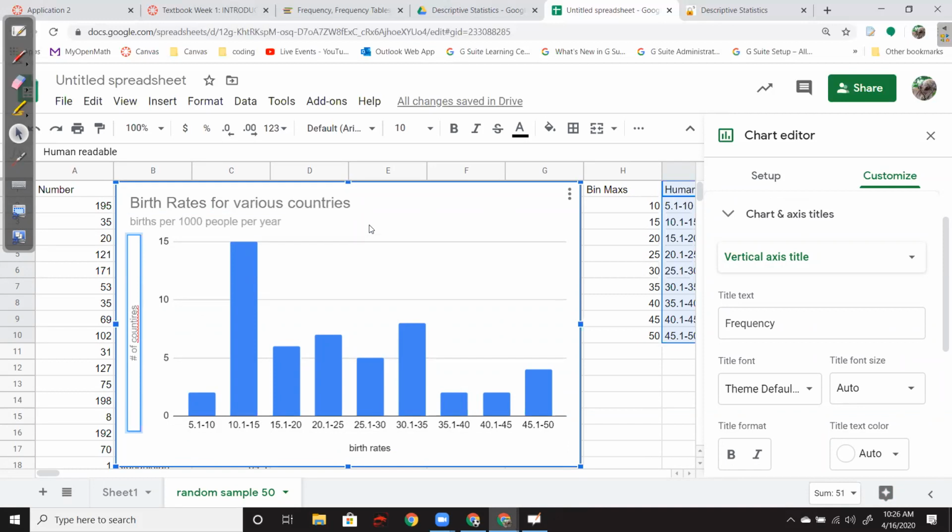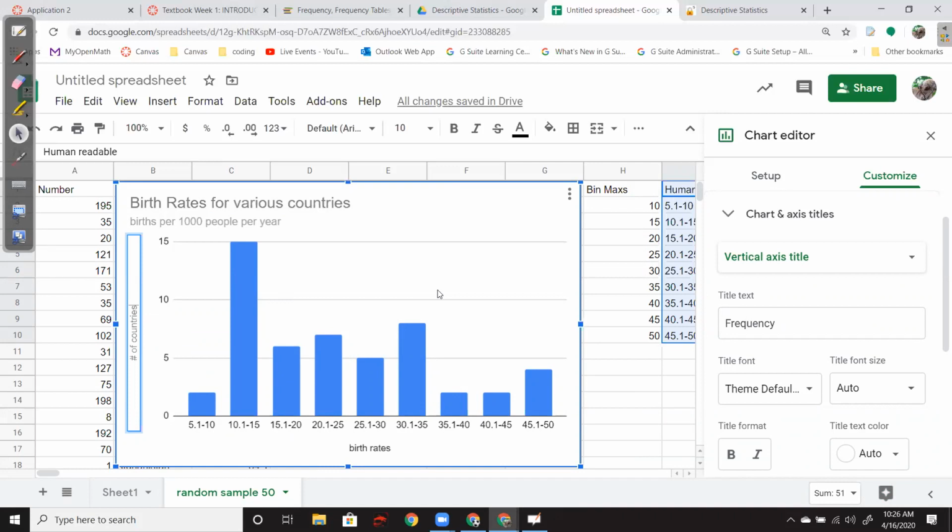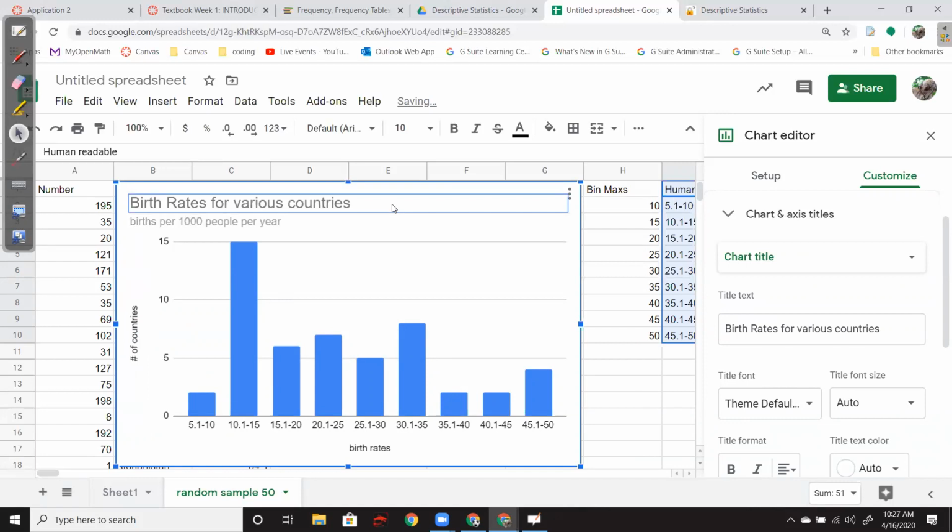So you want to make this as human readable as possible. And it says I didn't spell that right. You auto spell it for me. Thank you, Google. All right, so I think this is a much better looking one. I have hopefully understandable titles in each place. And my goal is that this is understandable by somebody who knows way less math than me.